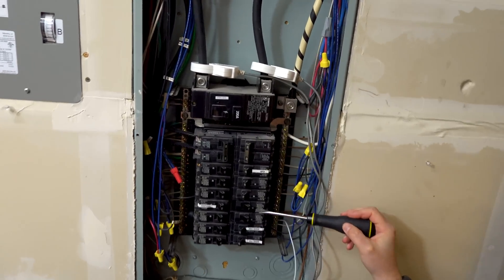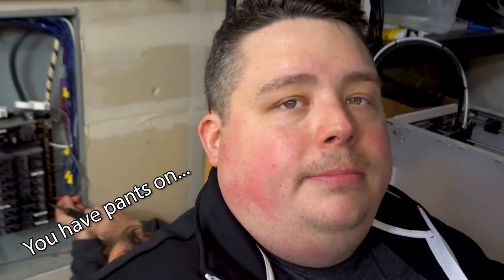It also says you're supposed to use a certified electrician, so we are violating a couple of rules. We should probably put a disclaimer here: this is a tutorial on how to install this device, but you should not install this device - hire an electrician. Now that I've said that I think my ass is covered. Chris, I don't know. My lawyers will tell me.